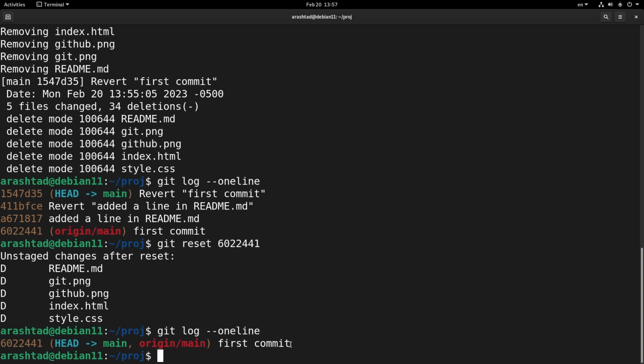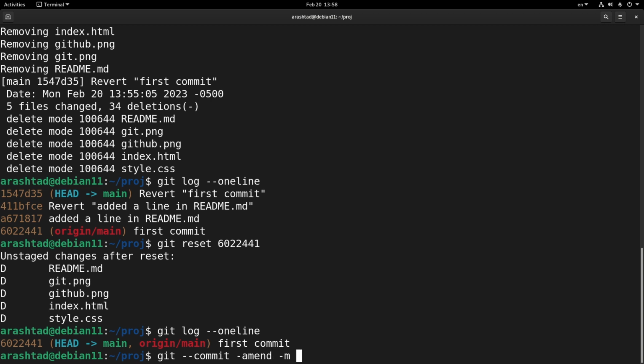So there you can run git commit --amend and -m.